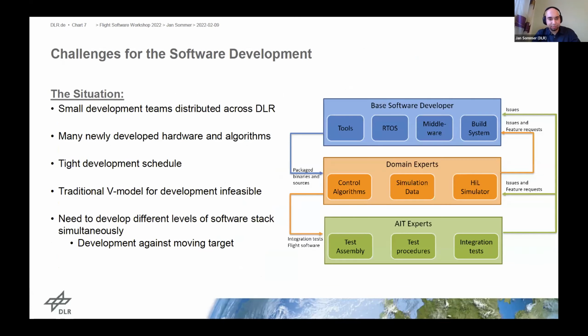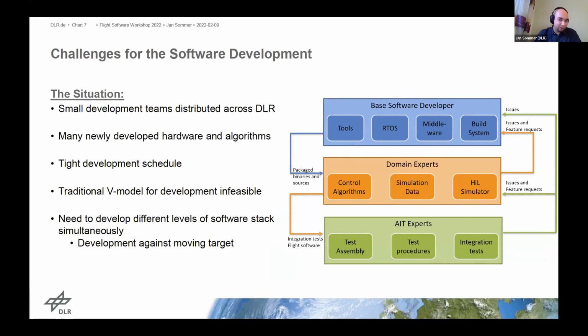So for us as software developers of the system, the situation is that we have quite small development teams only, and they are distributed across DLR at different research sites and in different institutes. Then because it's an experiment, we have a lot of newly developed hardware and of course some experimental algorithms we want to use for the controlling.